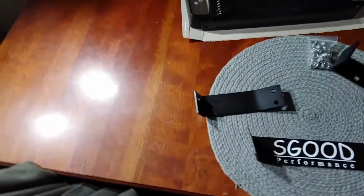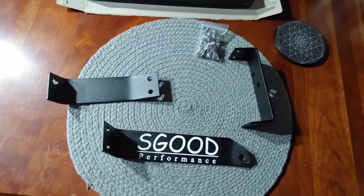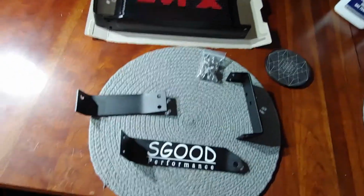So these SGood brackets, on one hand, I was really excited that someone makes this. First of all, let's think about this. It is a very specific part, right? And so it's not mass produced. They made them to order. They are powder coated, which is nice, and they do have some very specific angles to them.